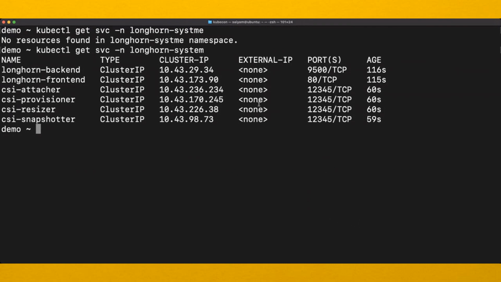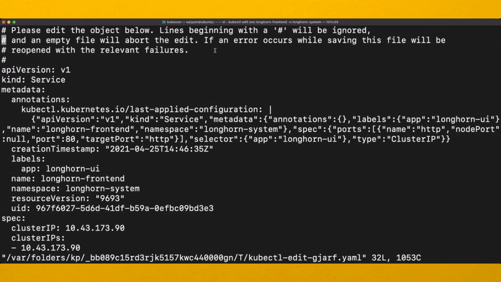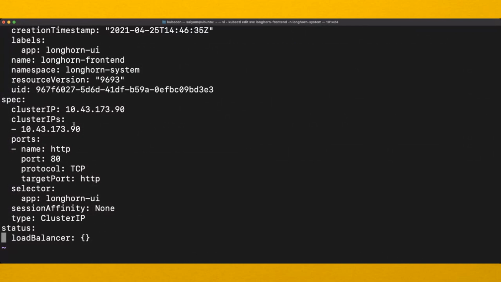The thing over here is we have a Longhorn frontend, and I would like to explore it more. So kubectl edit svc. You can create an ingress, but let's do it this way for now. I'll change this to NodePort.